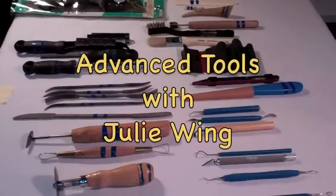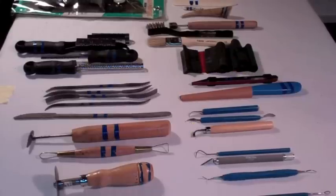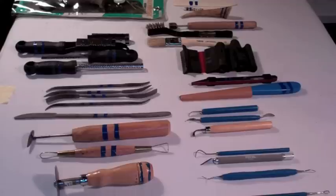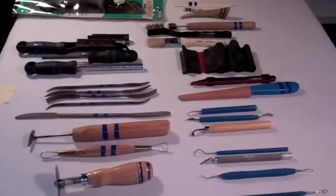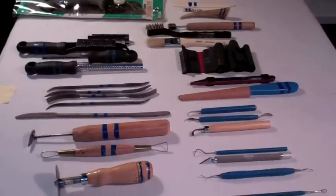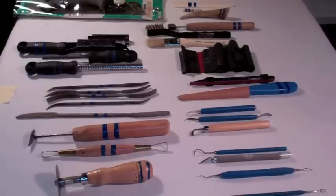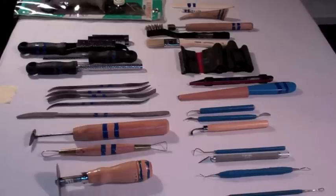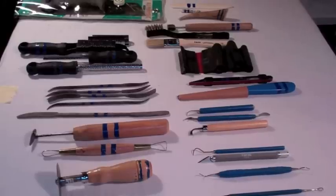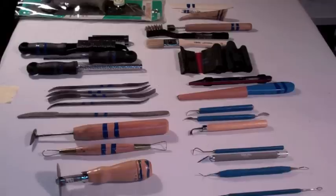This is advanced tools for driftwood sculpture. Previous videos have showed us the basic tools that we use, but we have others that can be employed in driftwood sculpture. Some are homemade, some are designed for another purpose, and some are ready-made. So what we're going to do today is just go through some advanced tools.